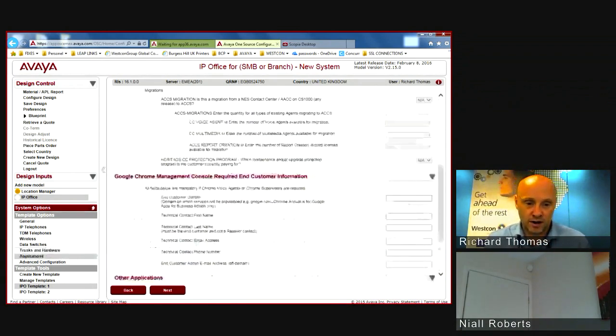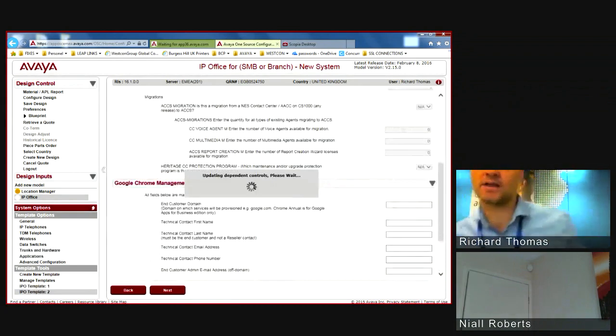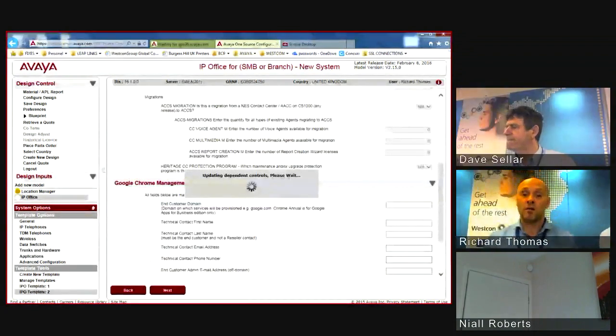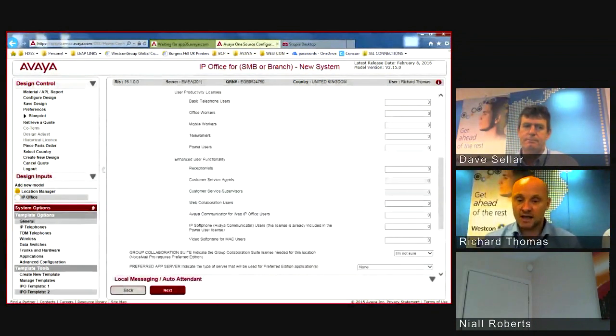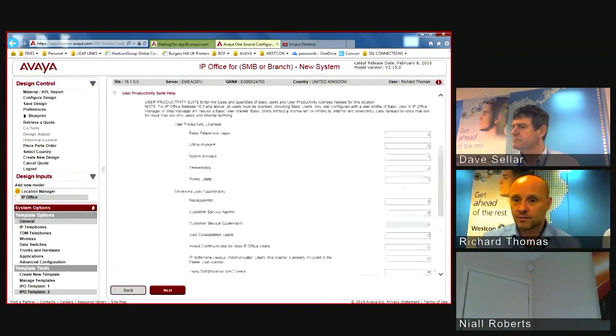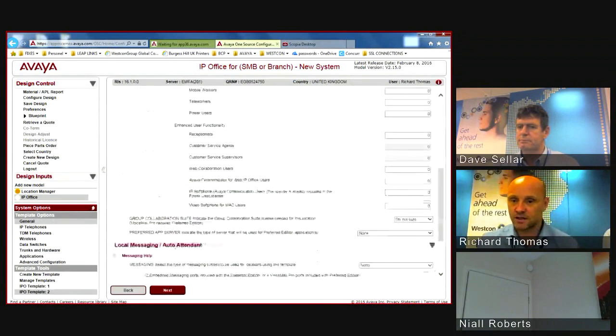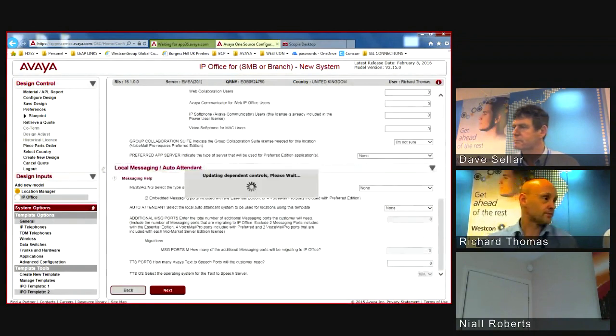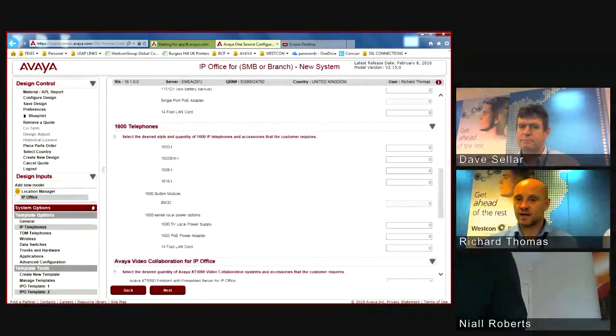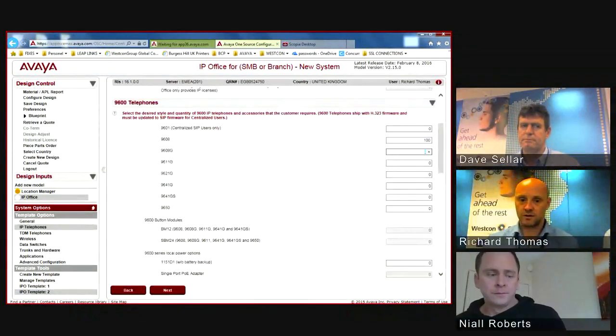Right, and then we're going to go to our IP Office template 2. We'll do a similar thing on template 2, so it's just another IP Office. We could put preferred on this one if you wanted to. Hopefully you're aware we could have several types of voicemail. In SCN you can only use preferred, you can't use essential, so we'd have to put preferred on somewhere. We could put preferred on this one as well and use distributed voicemail. So we go through messaging, we'll just do none, so it's going to use the central one. We'll pick our phones again, so let's put another 100 of those. Next.